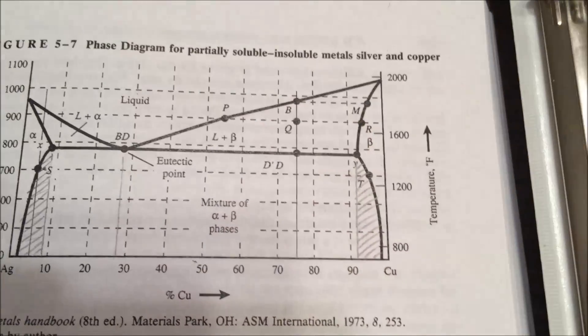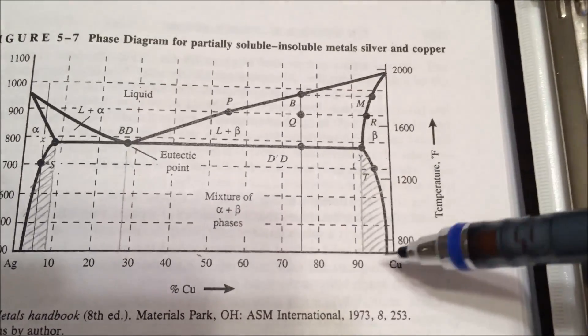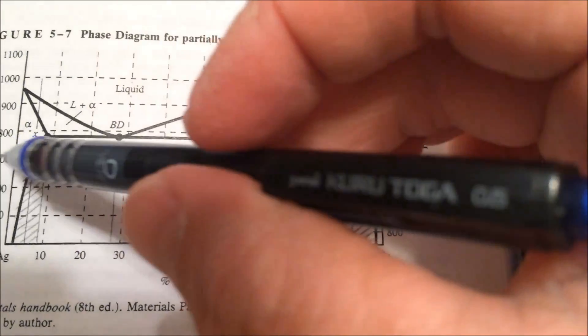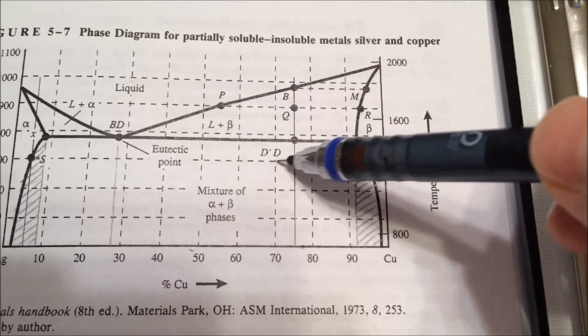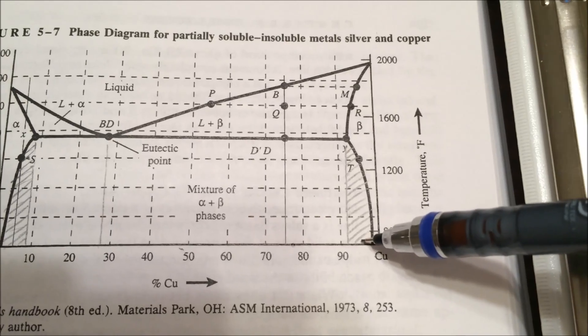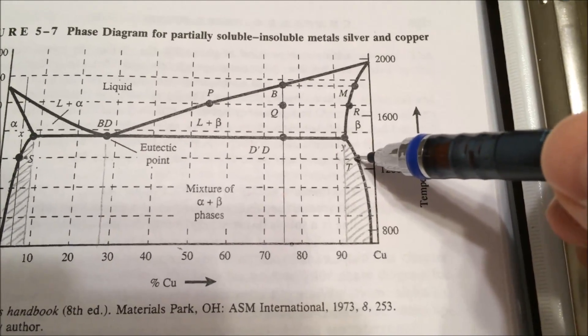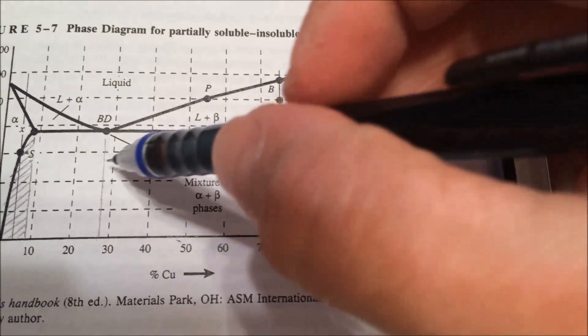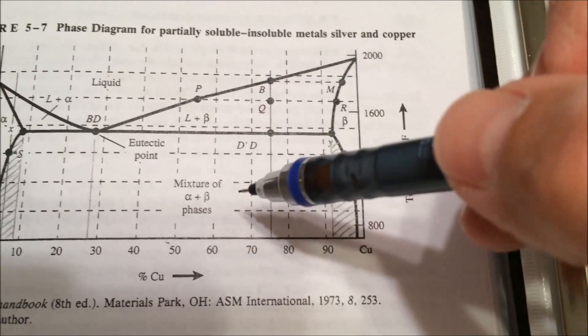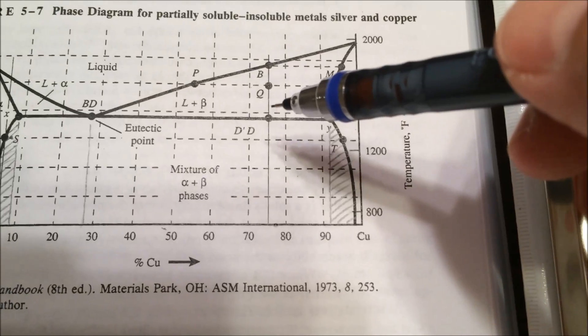If you were to analyze a situation where, say, you had 70% copper at 700 degrees Celsius, you would simply draw a tie line to beta and calculate the percentage to be, say, 96% copper in the beta phase. Then you would draw a tie line to the eutectic—you would have a eutectic phase at, say, 28% copper—and from there you would calculate your relative percentage amount.